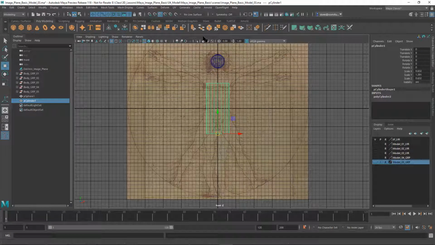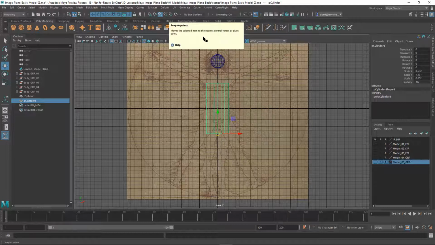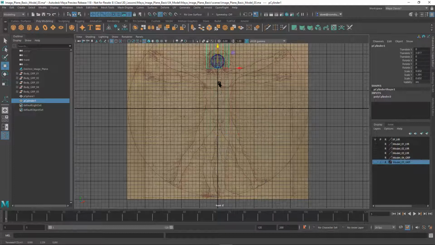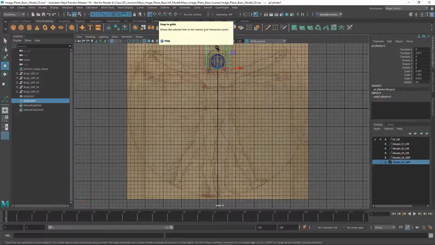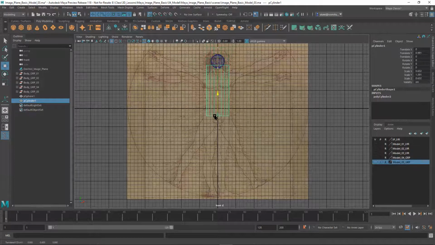Okay, so now if you notice, whether I'm using the keys or the icons, that's still pressed down. I don't want that now, because I don't know how it'll snap to something up here. Let's see. Yep, you see? It snapped because it's looking for points. I don't want that, so you've got to make sure to switch it off. That's why the hotkeys are sometimes useful. So I switch it on to snap to grid, and now I'm going to move it down, right to a grid point at the crotch line there.